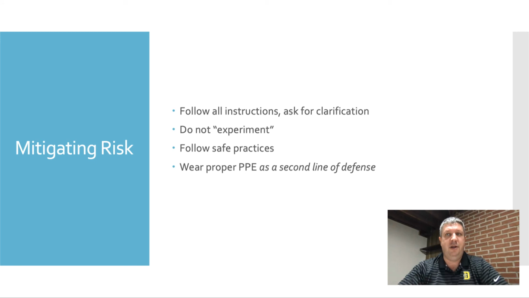Construction workers often use shoes or boots that have a steel cap on the toe so that if you drop something on your foot, it's not going to smash your toes, or a steel plate in the sole so that if you happen to step on a nail, it's not going to stab you in the foot. All of those things are PPE. But PPE is a second line of defense. What would be a better line of defense for our construction worker? Make sure you don't have nails lying around.